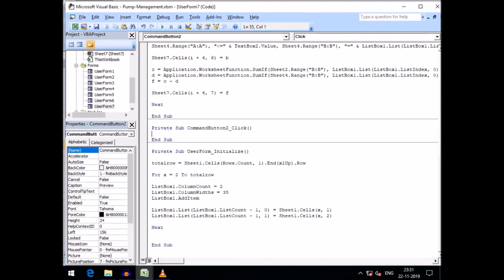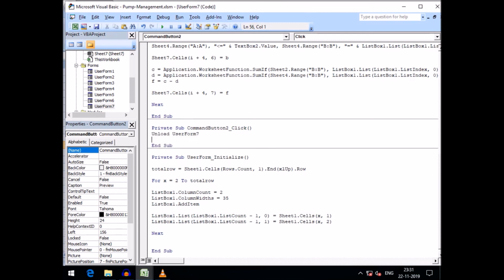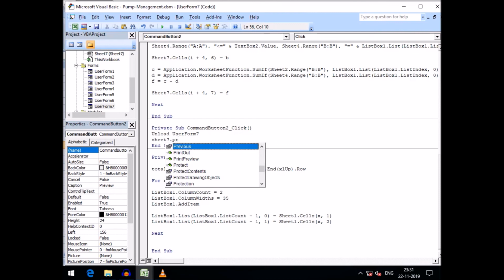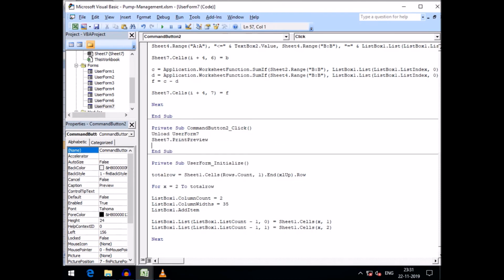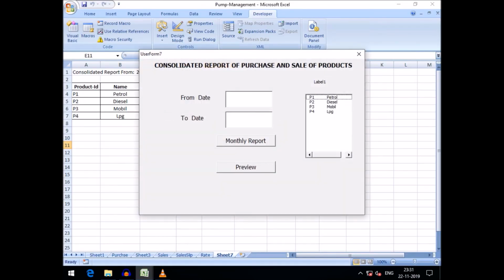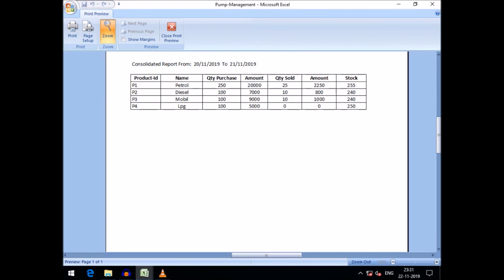To print this, I just need to say UserForm7.Unload, unload UserForm7, and Sheet7.PrintPreview here, then UserForm7.Show. If I click this and preview this, see, our consolidated report will be shown like this.